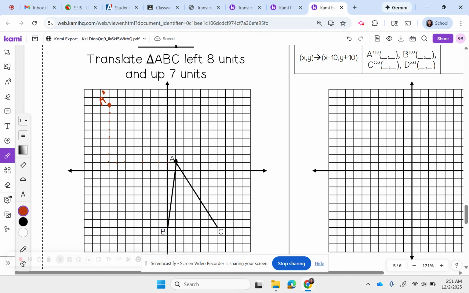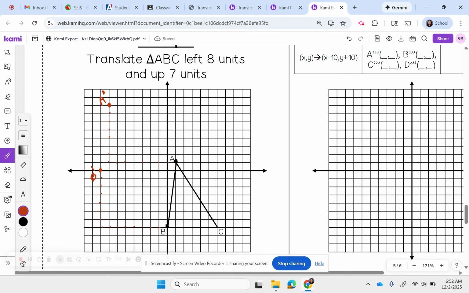So let's go ahead and move down to B. So I think sometimes it helps to add like a bigger point. So let's do that. We're going to count left. So I'm going to go 1, 2, 3, 4, 5, 6, 7, 8. And then I'm going to count up 7. 1, 2, 3, 4, 5, 6, 7. It's going to land me right on our x-axis. I'm going to name that B. And then I'm going to add a 1 to it, okay?